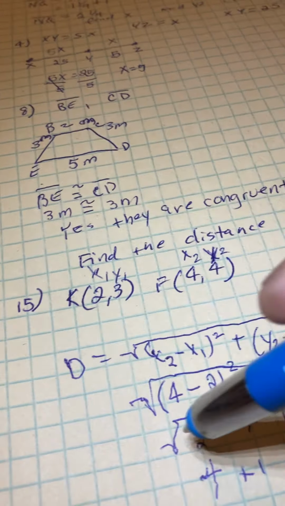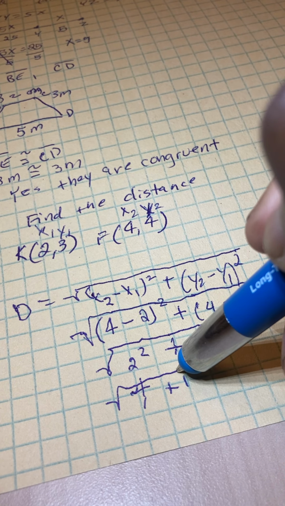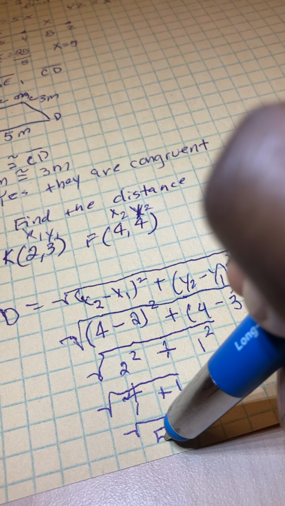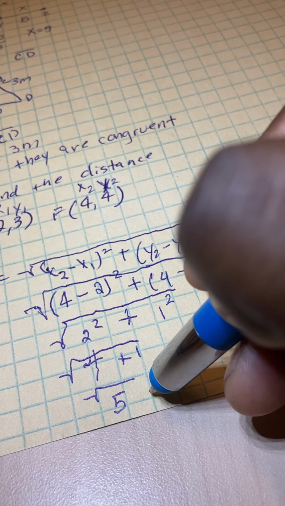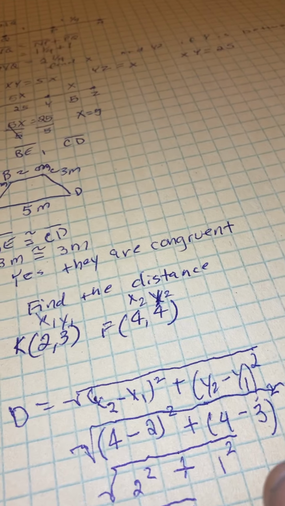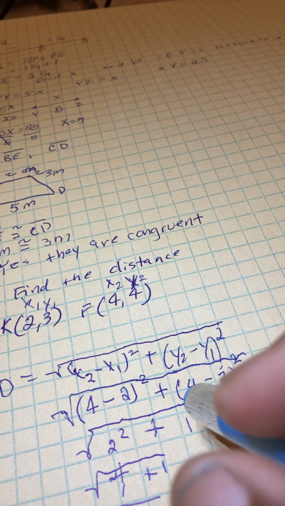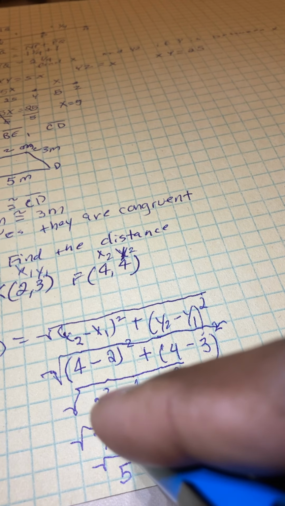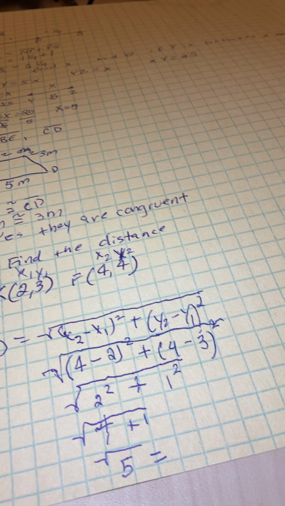Okay. 4 plus 1 is 5, so that's the square root of 5. So that's what your distance is, the square root of 5. Now you want to convert this into a decimal. Hey, could you bring me a calculator? Yeah, 2 times 2, they gave us 4. Then 1 times 1 is 1.